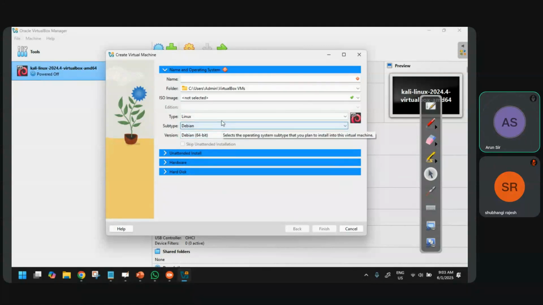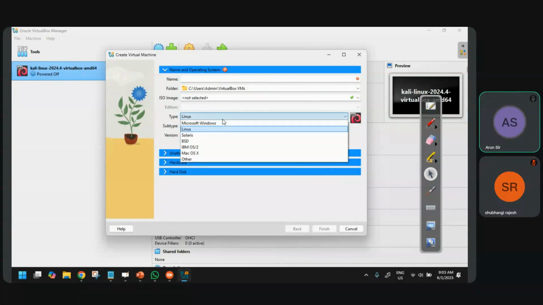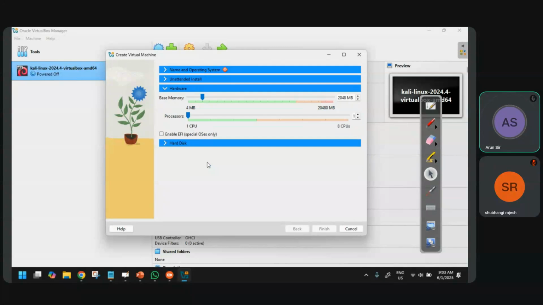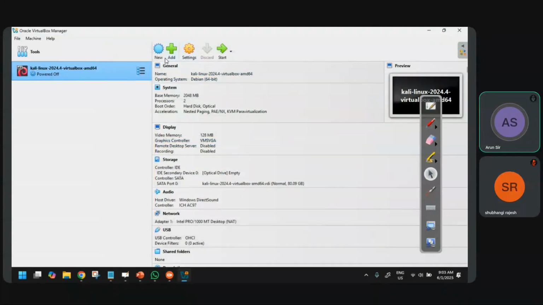Even the moment you type Kali, it will automatically understand, and then you can set up the hardware configuration: how much RAM you want to allocate, how much processing speed, and all these details. Once it is installed, it will look like this. It says I am using 2 GB of RAM. It is Debian OS, Kali Linux VirtualBox 2024, and this is the display and other things.